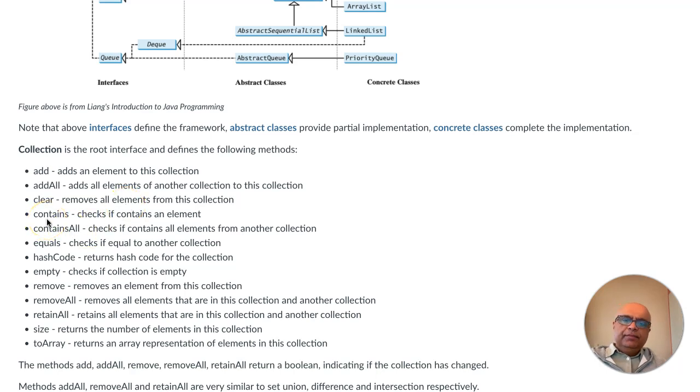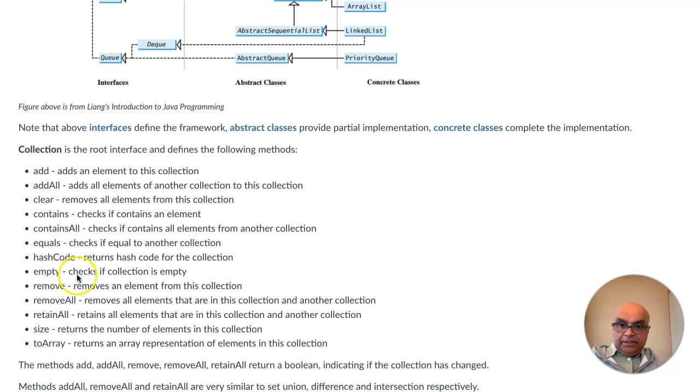Contains checks if the collection contains an element. Contains all checks, given another collection, if all the elements in the given collection exist in the source collection, right? Equals checks if one collection is equal to another collection. Hash code returns a numerical hash value for the collection. And this becomes important in subsequent lessons. I just want to introduce it here.